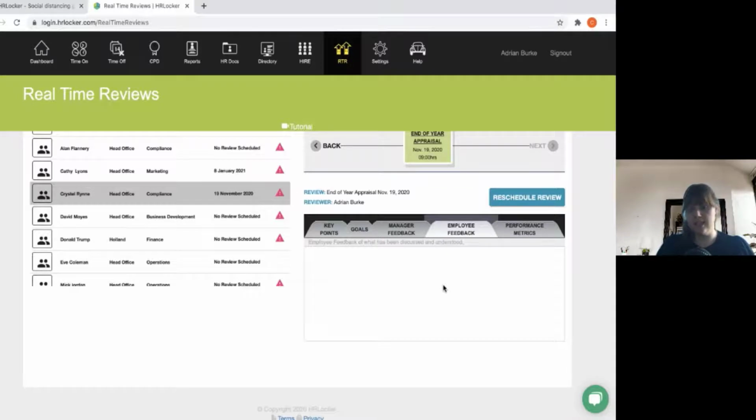So really what was discussed and what was understood, because this is also a very key thing, and something that I would really make sure your managers understand and come back and look at is, well, has my employee actually understood what we spoke about and what was actually agreed, or was there something lost there? Because a lot of the time, you've done 10 reviews already and you're so quick going through things, and then you think you've agreed something, but actually the employee has thought something completely different, and vice versa as well.